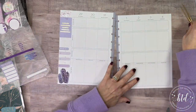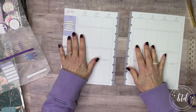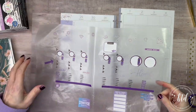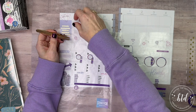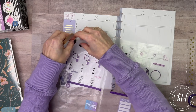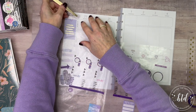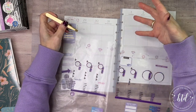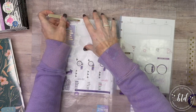All right. So as you know from my last video, I added another planner to my lineup, and that is because I feel like I'm going to be doing a lot of journaling this year. Unintentionally, it wasn't really what I thought I would be doing, but that's the way it's going to go, because I have pulled in a goals journal. That is going to help me, or at least that's the goal, to stay on track with my goals. It's going to help me see where things may be falling off, so I'm going to put this one here.